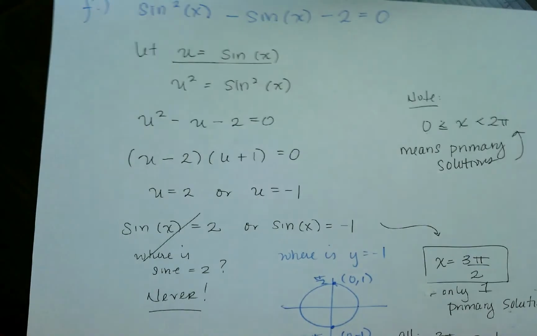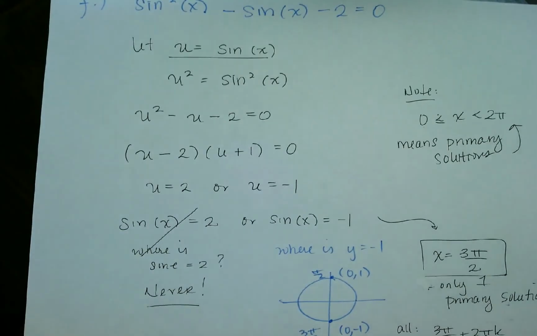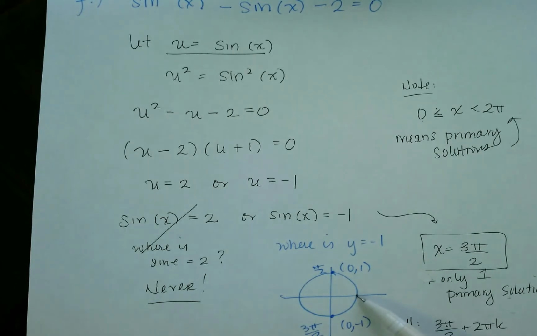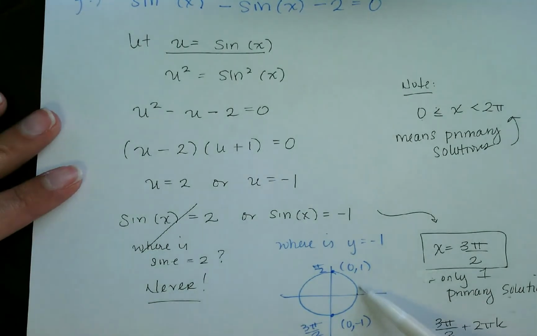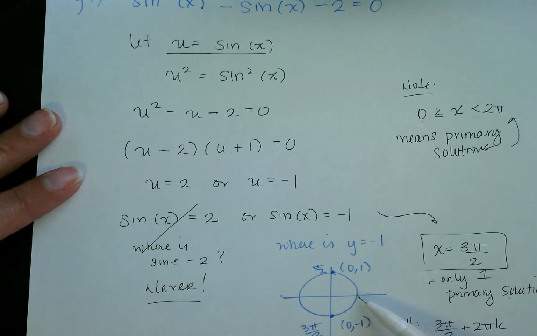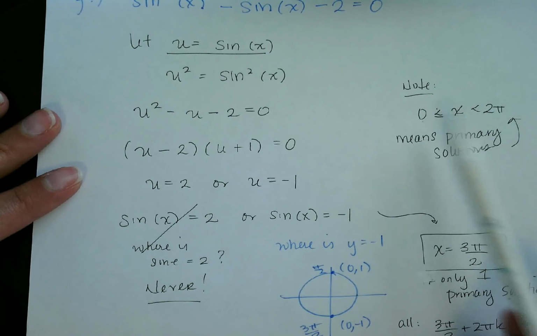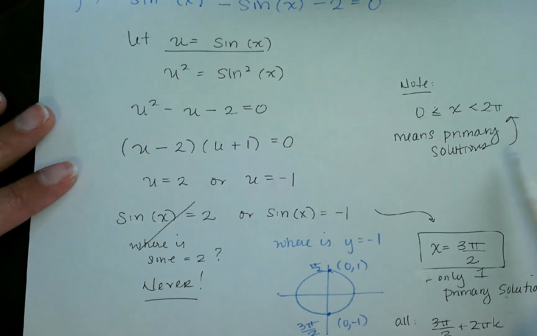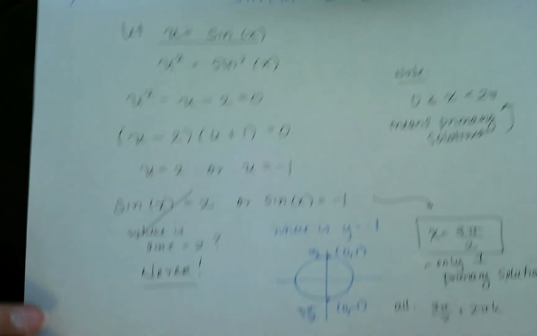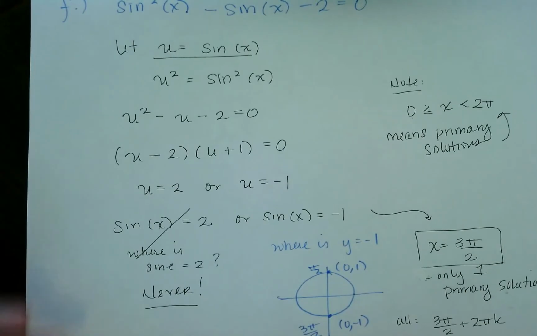That's one lap around the circle. It starts at 0 and counts that answer if it needs to, goes all the way around, counts all the other spots, but does not count that 0 or that 2 pi spot twice. So it counts it once, but doesn't count it again. So that means primary solutions. Directions could give you that too. If it wants all solutions, it'll say find all the solutions. So with u sub, we have this crazy squared thing, couldn't get one of the sines by itself, and then solve from there.